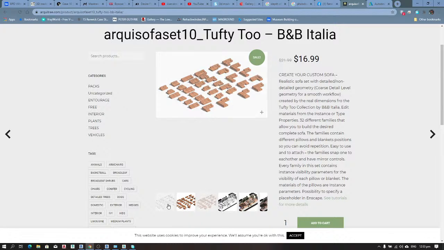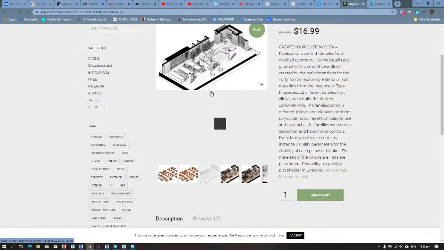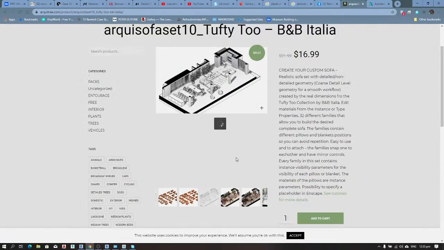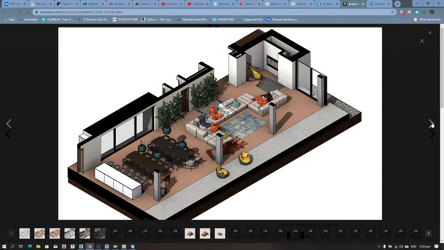So they have different previews. If you don't want it to be too detailed, you can have this. You can see they gave us different levels of detail, which makes a lot of sense. You can use them in the interior render, and it's quite nice. And for $16, I don't think it's expensive, to be honest, because $16 is what you pay, but you can use it for as long as you have them. So it's quite nice and cool.